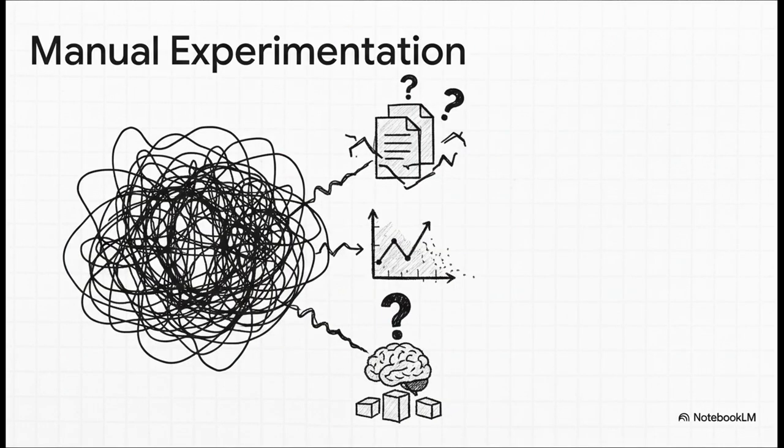Because let's be real for a second. The manual way of doing things, it's just painful. It is a one-way ticket to chaos. You know what I'm talking about. Dozens of confusing notebooks, you can't for the life of you reproduce that awesome result you got last week, and you're left with models that, deep down, you just can't trust. It's a super frustrating cycle. But the good news is, there's a way better way to do this.